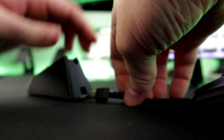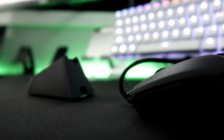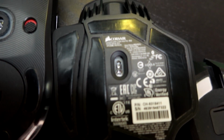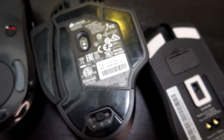Moving on to the feet, the Corsair Dark Core and Logitech G Pro come with black PTFE feet, whereas the Razer Viper comes with 100% virgin grade PTFE. I find the virgin grade PTFE to be superior and glide better, which makes it the winner. Corsair has more pads on theirs, all three of them glide well, but both Corsairs and Logitechs can be a bit scratchy before they break in, but I didn't notice a difference between them, so I would rate that a tie, so half a point to each. So Corsair now has 7 points, Logitech has 5 points, and Razer has 9 points.